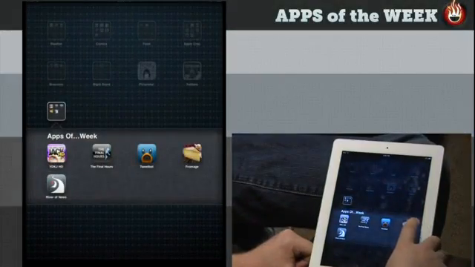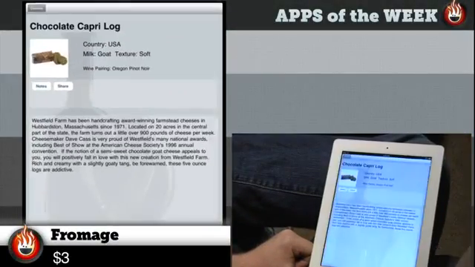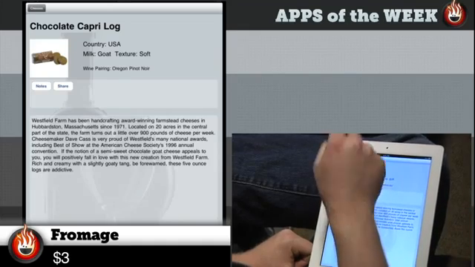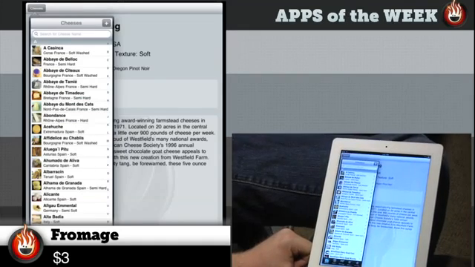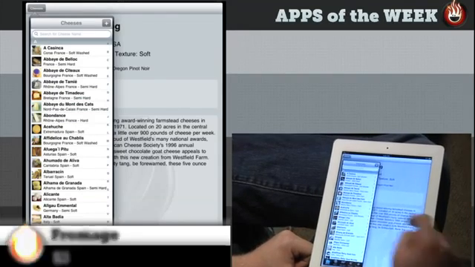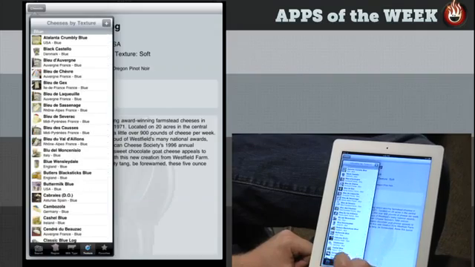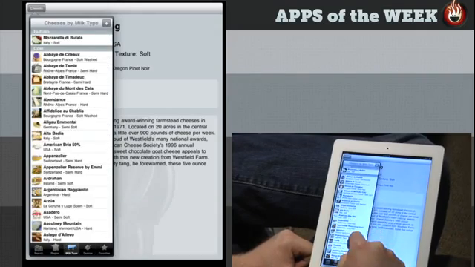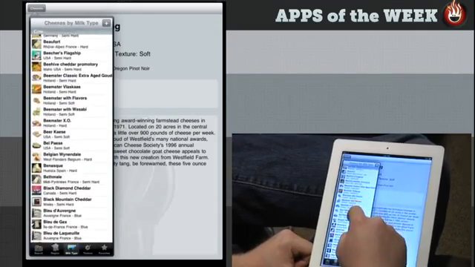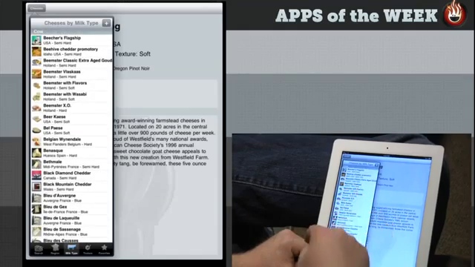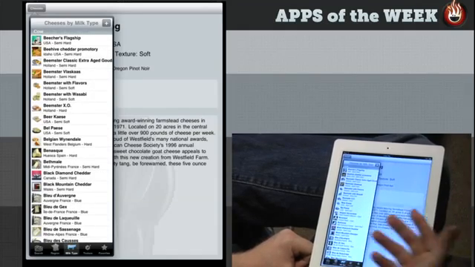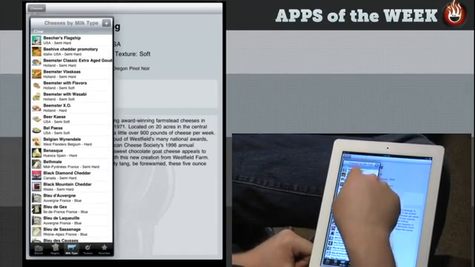Norm, the next app is called Fromage. I don't know what that word means. It means cheese in French. Oh, that was my first guess. This is an encyclopedia of cheese. I love cheese. I love eating it, sometimes spreading it, sometimes crumbling it. You planned that in advance. Cheese. So yeah, I searched for my favorite cheeses. I found them. They're here.